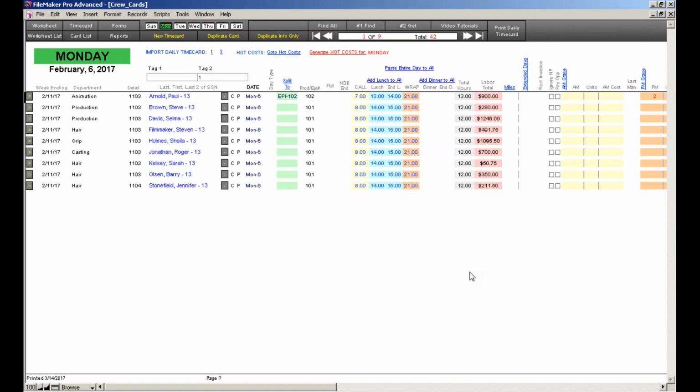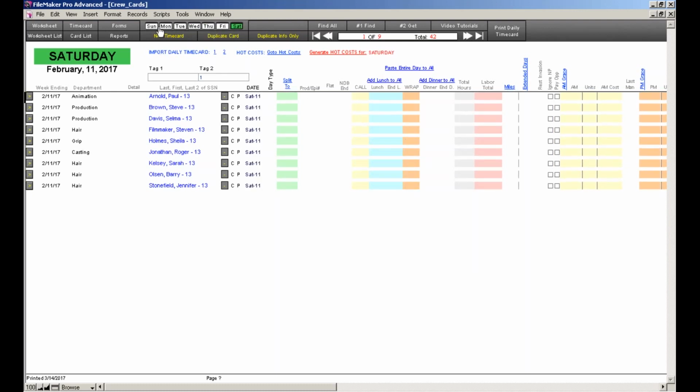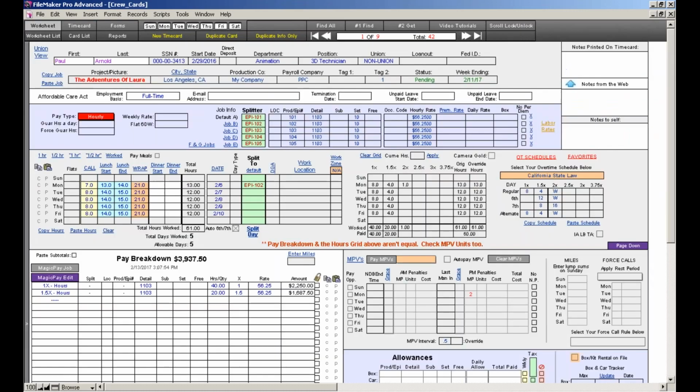You might get the fax in on Sundays, and you come in on Sundays. Well, in fact, one of the nice things you'll find about this is a lot of people aren't having to work the weekends anymore because they're doing it daily. The advantage is that if you're doing this every day, it's building up your time cards every single day. When you come in on Monday, you go to the person's time card, make sure it's all accurate, and then you hit Magic Pay, and you're done. But of course, you're going to look for things like meal penalties and other things that you wouldn't obviously do daily, but you can, and I'll show you that in just a moment.